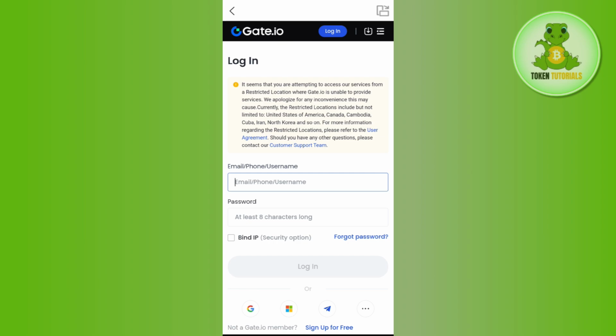Then it will redirect you to the provider's website where you just have to again provide your email address and phone number and create your account there. Then you need to enter the amount again and select your favorite payment method. Now after selecting the payment method, you just have to conclude your payment, and once your payment is completed, you will be able to buy Bitcoin directly with the help of the Gate.io mobile application.